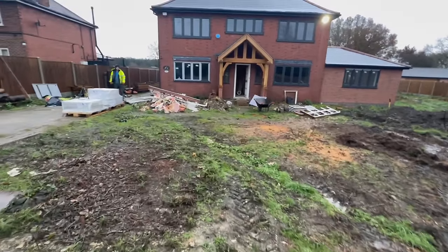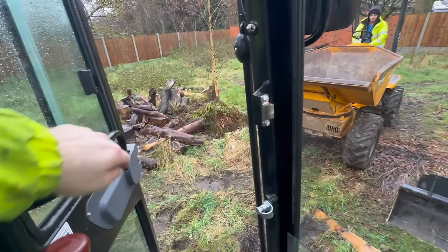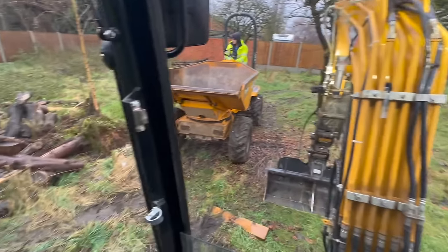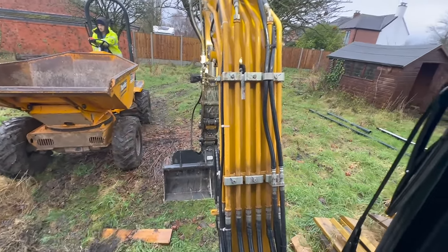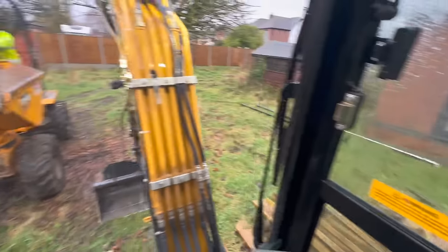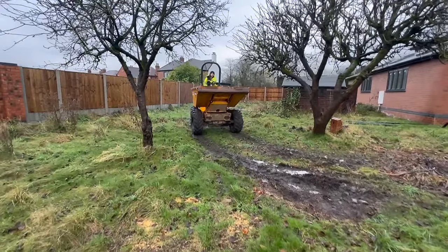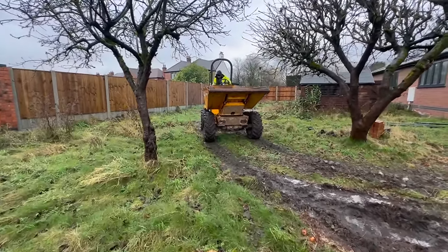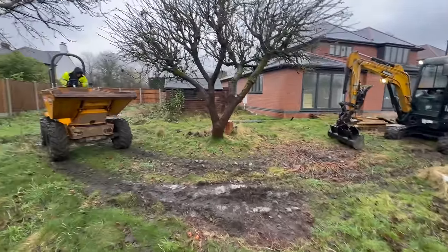First job is get the machines warmed up. So we have the machines all warming up. What we're going to do, we're going to shift this big pile of logs here and get them out of the way, take them around the front, then the weather's meant to dive back down about 10-ish, it says, so hopefully, and then we'll start doing some drainage work. I don't know what he's doing with that, I don't know if once them putting on the pile, but we'll find out. So yeah, let's get them logs on. Yeah, leave it there for a minute, and then I'll bring the machine round and we'll start grabbing.